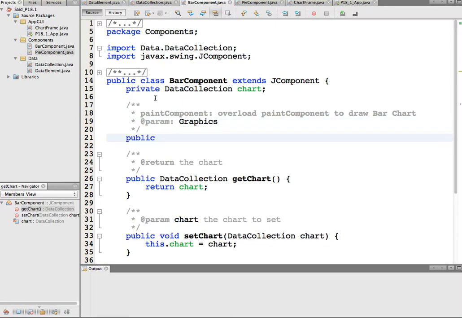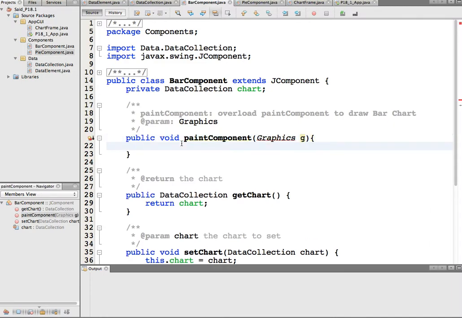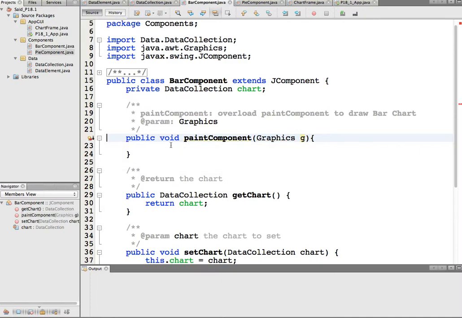Paint component has to be written exactly the same way because this is a re-implementation of a method that exists in JComponent. So it acts like the main method. You have to have everything as is in order for the method to be called correctly and for the drawing to actually happen. If you misspell this method, nothing will show up because it will not be called.